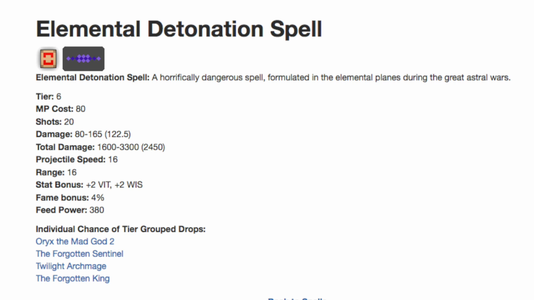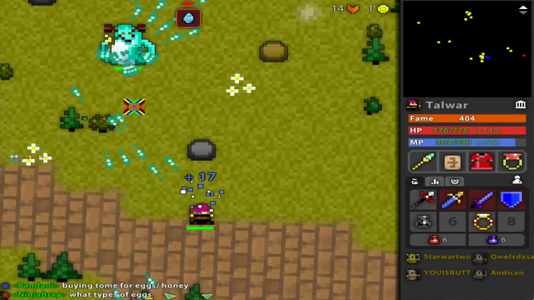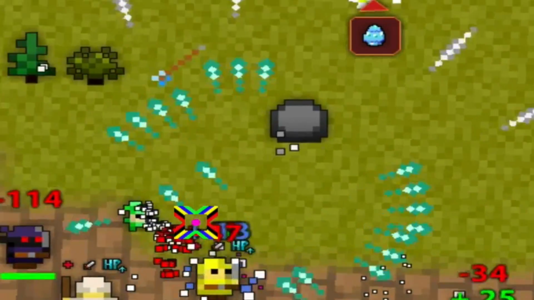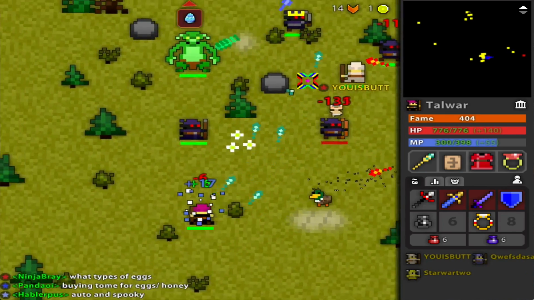Here's how it works. Tier 6 Elemental Detonation spell, or Elidet for short. You point your cursor at a location, hit spacebar to consume your mana, and concentrated magic of 20 shots, dealing an average damage of about 122, will come out from the center of the tile that you're aiming at, because Realm is made up of squares and tiles, and will fly out kind of like a ranged EP.